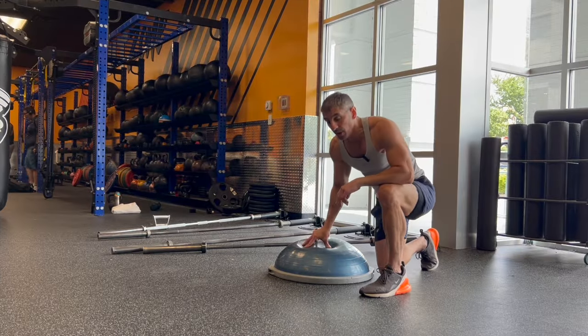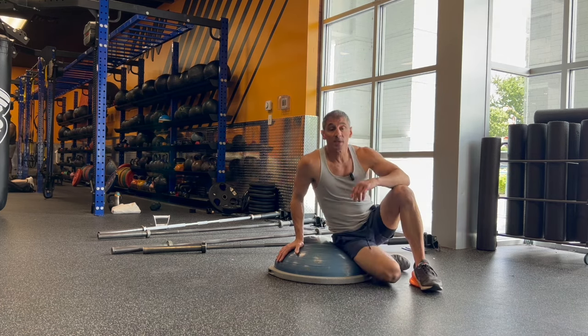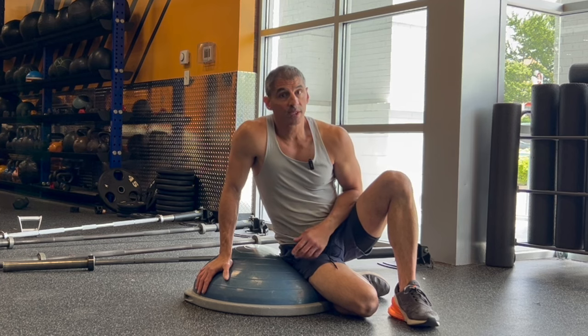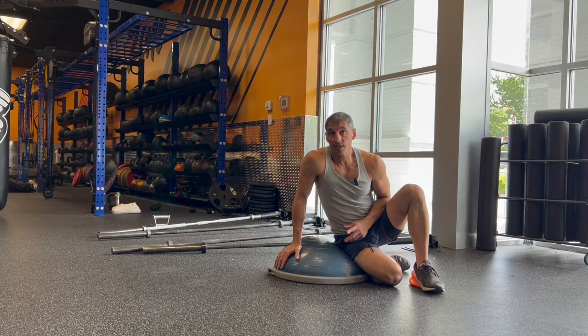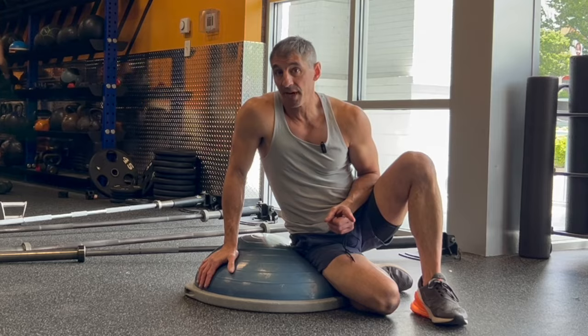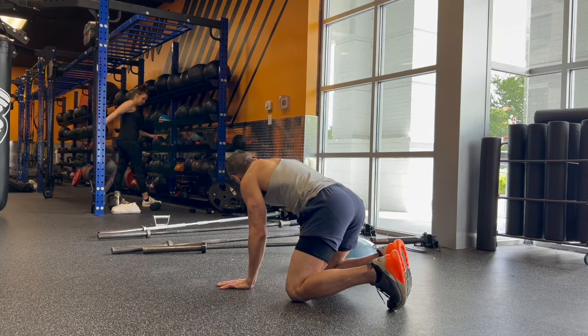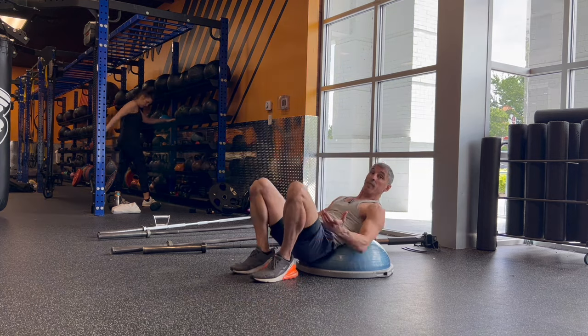All right, so Bosu abs are probably some of my favorite abs. Reason being is whenever you have an off-balance terrain, you're gonna recruit a lot more muscle fibers. It's gonna be a lot more challenging than a regular crunch. 2 of my favorite ones I do that are lying down like regular crunches. So the first one is, I call them my boxer sit-ups.